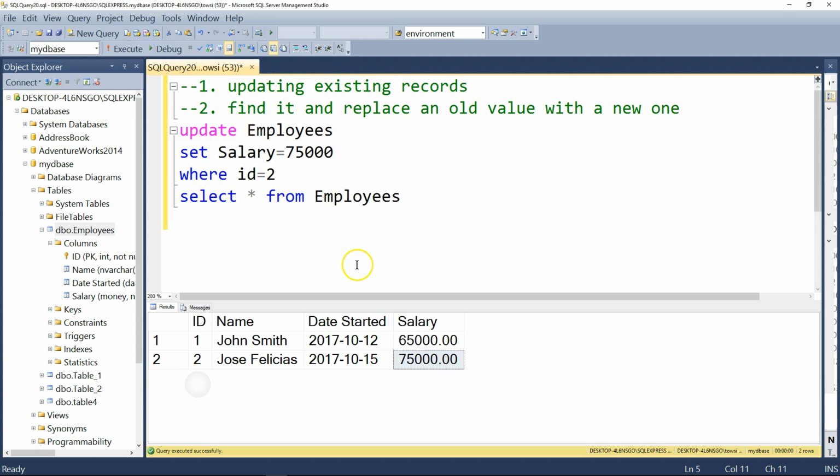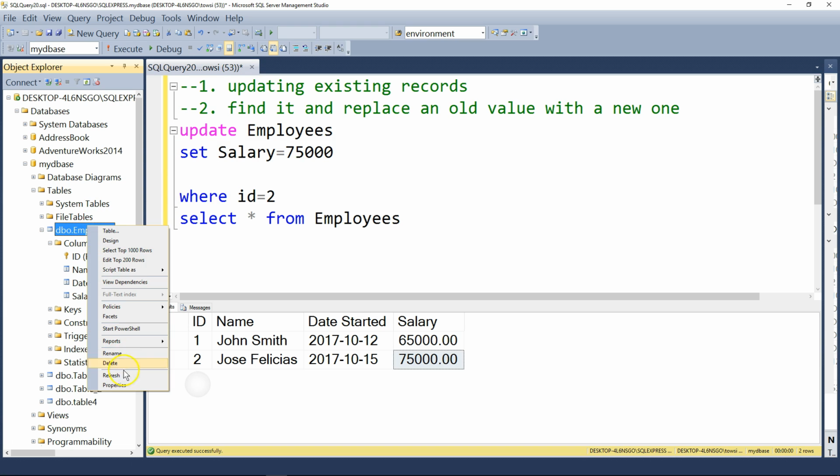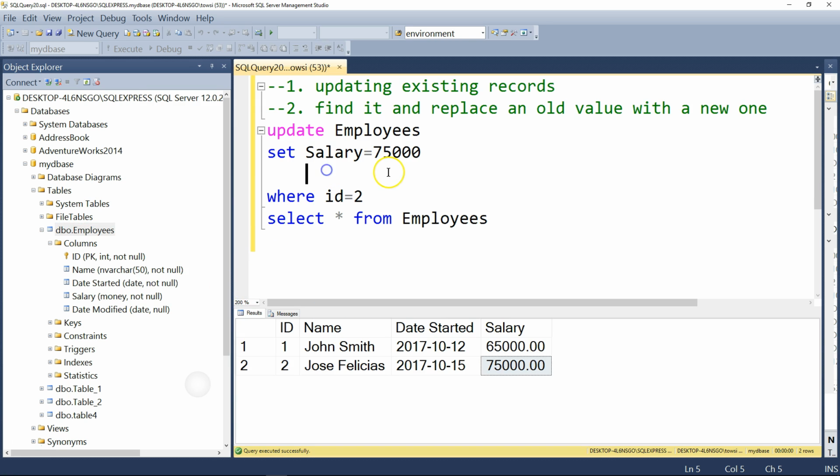It goes away. And now, just so we see the effect, I'm going to change the script a little bit. So I will say, and then you got to remember the name of that new field. So on the left side, refresh the table view. Then expand that table and the columns, and we have date modified. So we're going to remember that. And now I'm going to say here between square brackets, date modified. And then on the right side of the equals, or the assignment operator, if you like, I'm going to say here, getDate. And notice there's a small error occurring here.